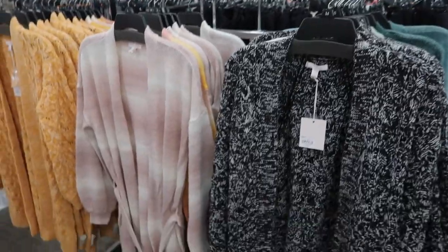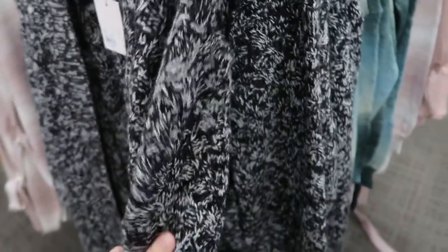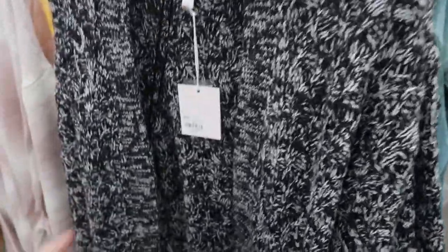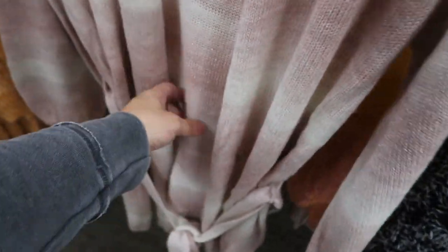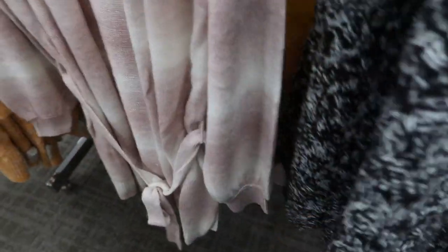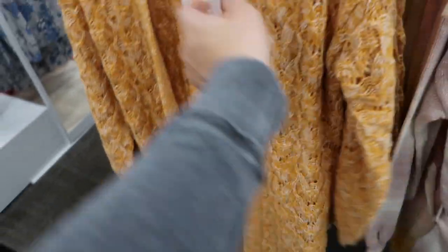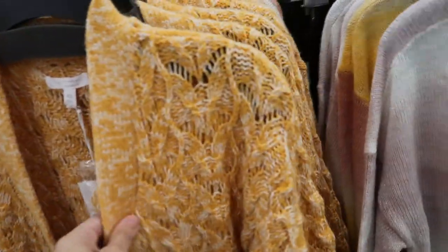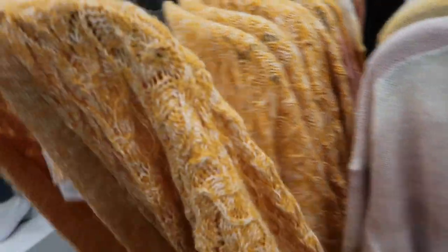She also has some really good dusters. There's a really thick black and white one with nice detail on the wrist — it's an open front. Then there's a pink ombré that's more of a lightweight style with a belt. No pockets on any of these. And then there's a crochet orange one — how pretty would that be with darker denim flared bell bottoms? Really cute.